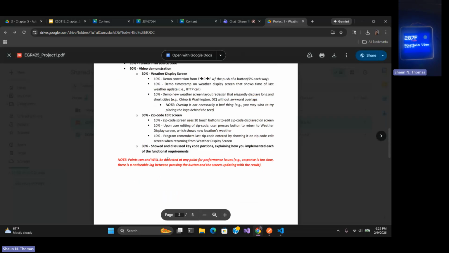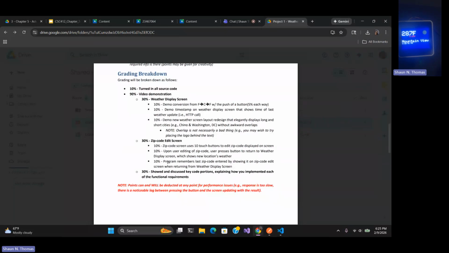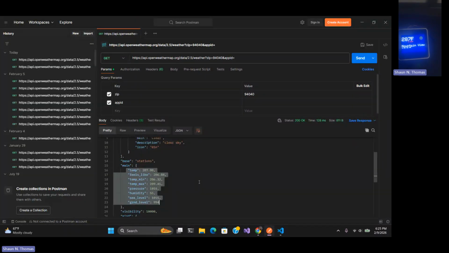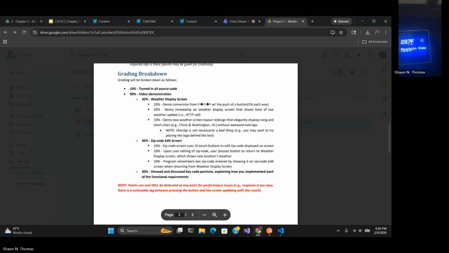So I'm going to look through the requirements. For the first one, as you can see, it's currently in Fahrenheit. But just a quick disclaimer, as you can see here in the API itself, the value is extremely high. So that's not a logic issue on my end. That's just an API issue on their end. I'm not sure why it's so high, but it's like that for some reason.